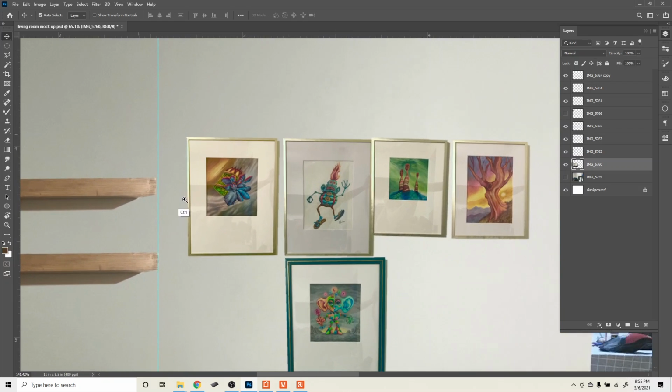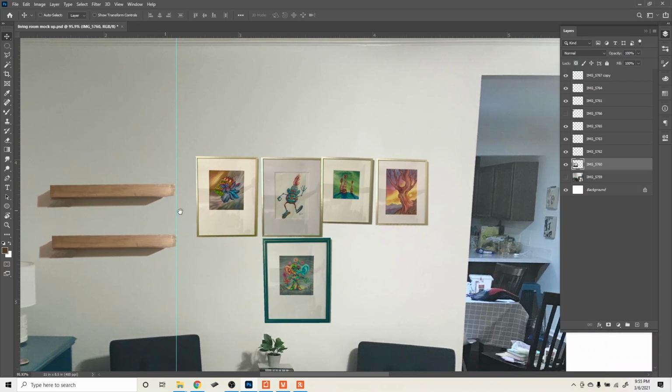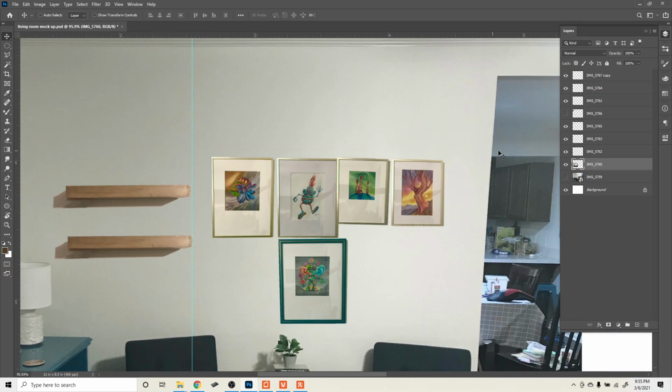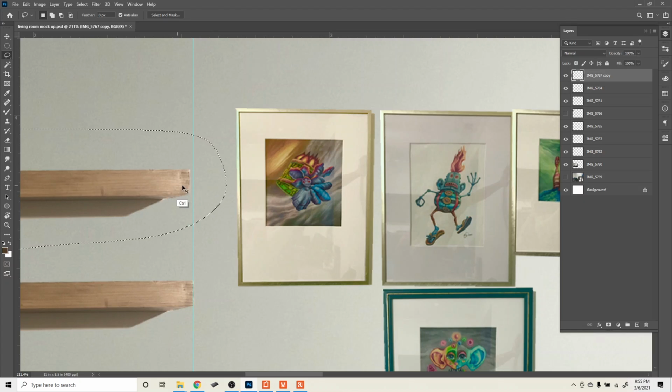Zoom in now. Oh, okay. I put these on the same layer, but this needs to move. Zoom out, man. Okay. Let's move back to my lasso tool. This guy's got to move over slightly. There we go. Deselect.